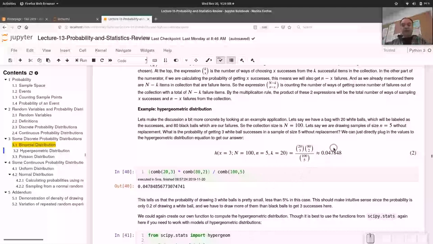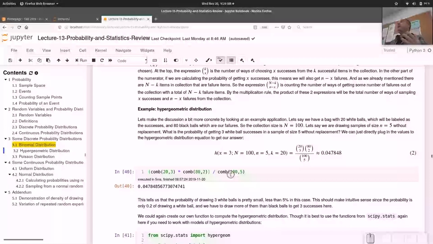So yeah, we could plug in by hand. If I want to know the probability of getting 3 white balls, so 3 successes, the probability is quite a bit less. There's only 1/5 of the bag that is white balls and 3/5 is black balls, so it's probably pretty unlikely. You should intuitively see it's going to be pretty unlikely to get a large number of white balls. We expect maybe to get 1.